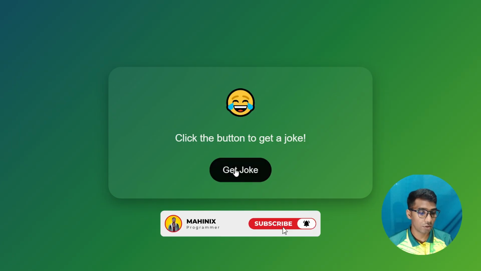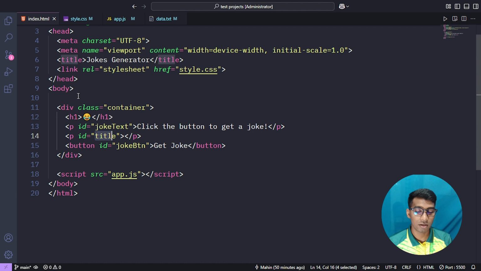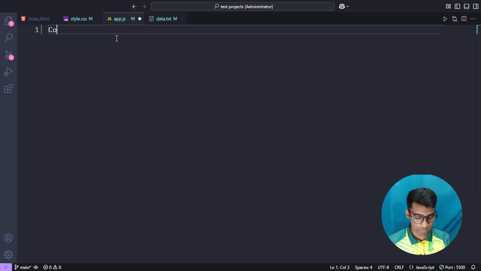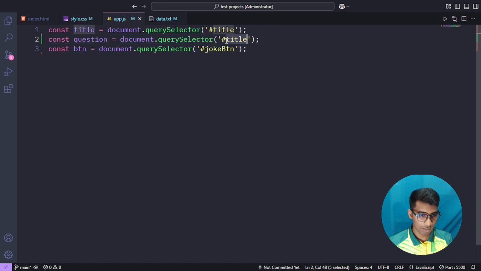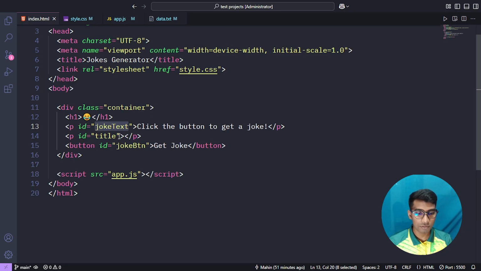That's the main point. If we jump to our JavaScript code, then I have to add variables, and inside those variables I just simply add this id name to call this DOM element. So here we go. I just simply take some variable, and finally we set up some variables here. I just simply take title, question and button. So this is the title, this is question, and this is button.